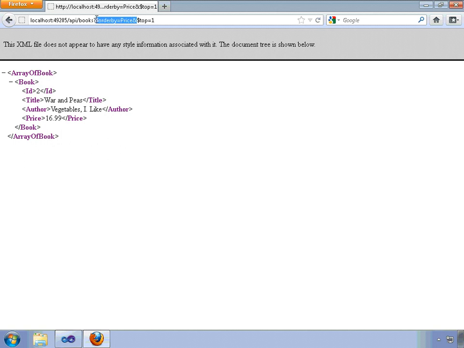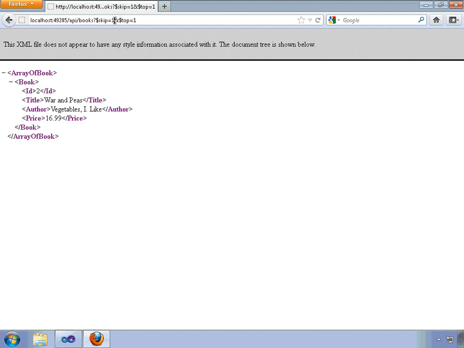I'm going to go back to top. Okay, no sorting, no filtering, no nothing. This is just book ID 1 is the first one we get. Okay, now let's say I've got some paging involved. I only want to show one book at a time. So, if you use your imagination, in a client-side web app, I might have arrows that page forward and backward. So when you click the arrow to go forward, I still want to return just one record, so top isn't going to change. However, I do want to incorporate the fact that I now want to skip over the first record. So I have skip equals 1 and top equals 1, and now I'm looking at ID 2.